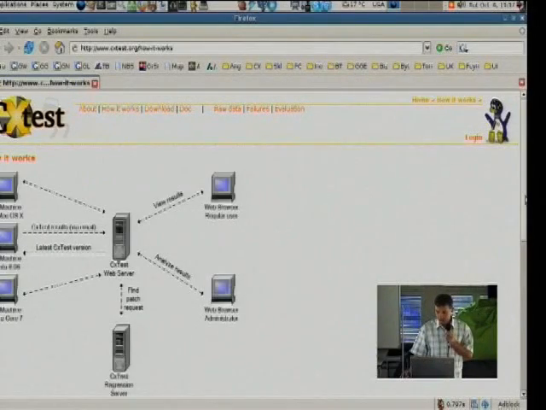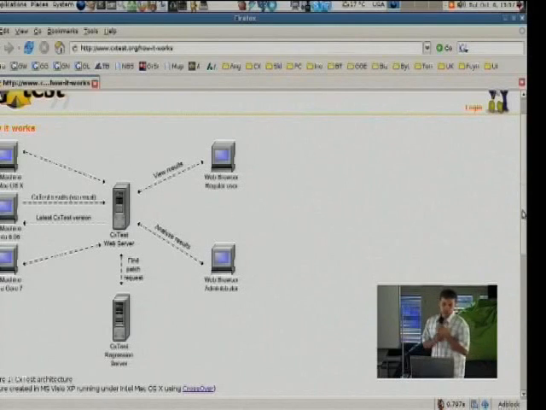The basic architecture looks like this. You have the CxTest server, which is at the same time the web server, and you have some set of tests which you run nightly. Those tests are running on different platforms, Mac and various flavors of Linux, and they submit emails with the results to the central server. Then it is possible to view such results via browser and also to analyze the results.